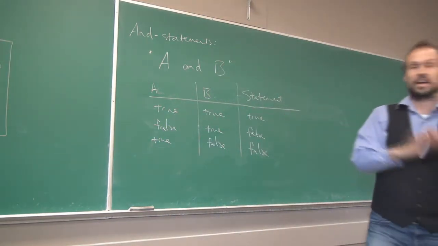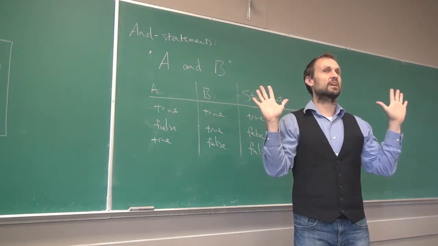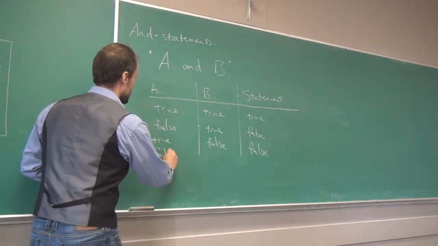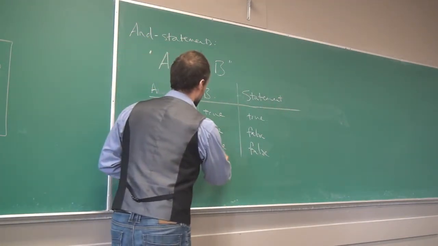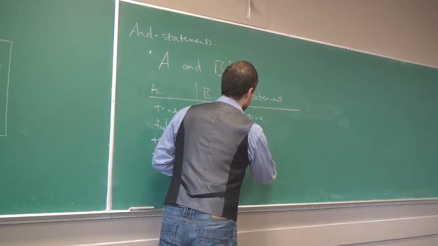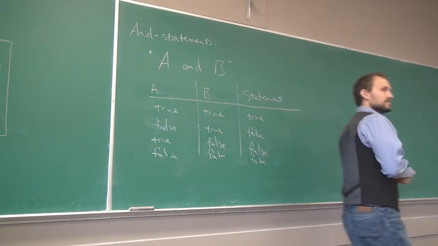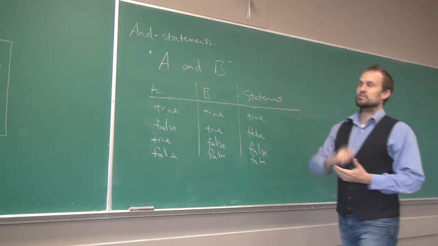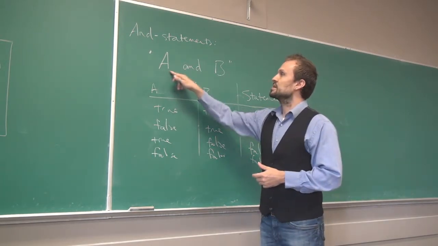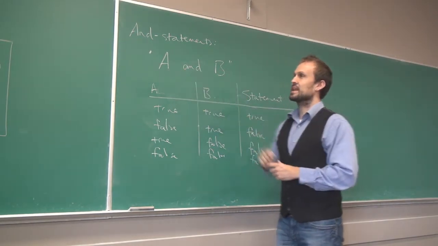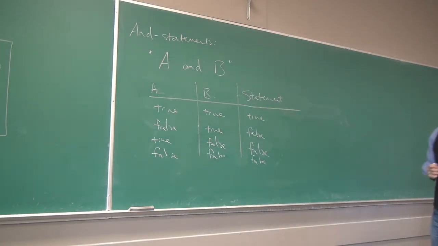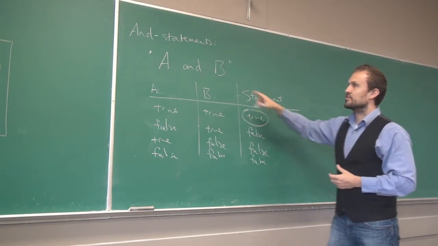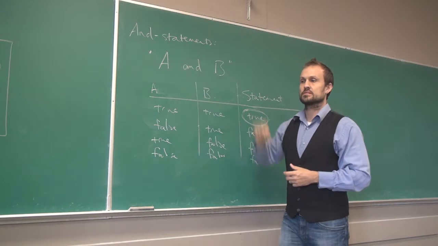Last one: I have a remote in my hand and I have a piece of chalk in my hand. False, I lied in both. False and false makes the whole thing false. So that tells us that for an "and" statement, I just took an example to make it a little more intuitive, where that one might be a little more tricky. I have two sub-statements linked with an "and," making my whole statement. The whole statement is only true if both of the pieces are true.